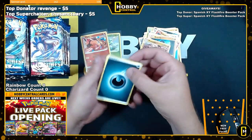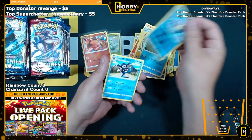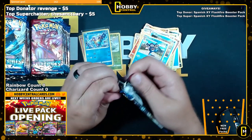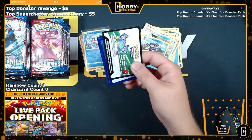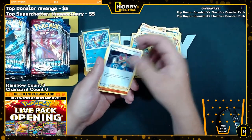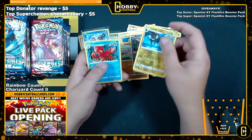I'm going to try to kind of fly through these Battle Styles packs because I know you guys want to see those Flashfire packs. Same as I do. Trust me, I want to see them too. I'm excited. I am much excited. Finally, we got a hit pack. Sleepy T-Tar in the back. I'm going to just do the one pack and keep it sealed. There you go. Luxray and an Octillery.